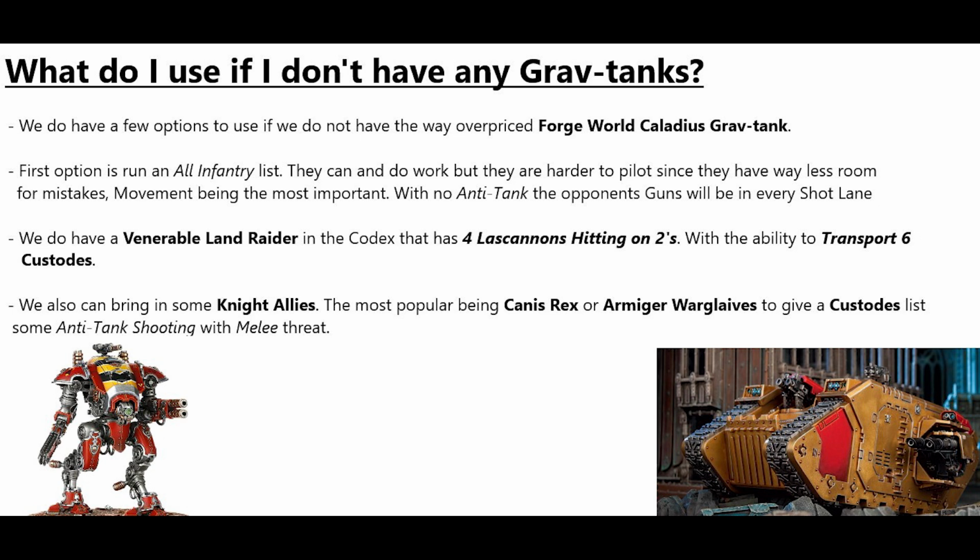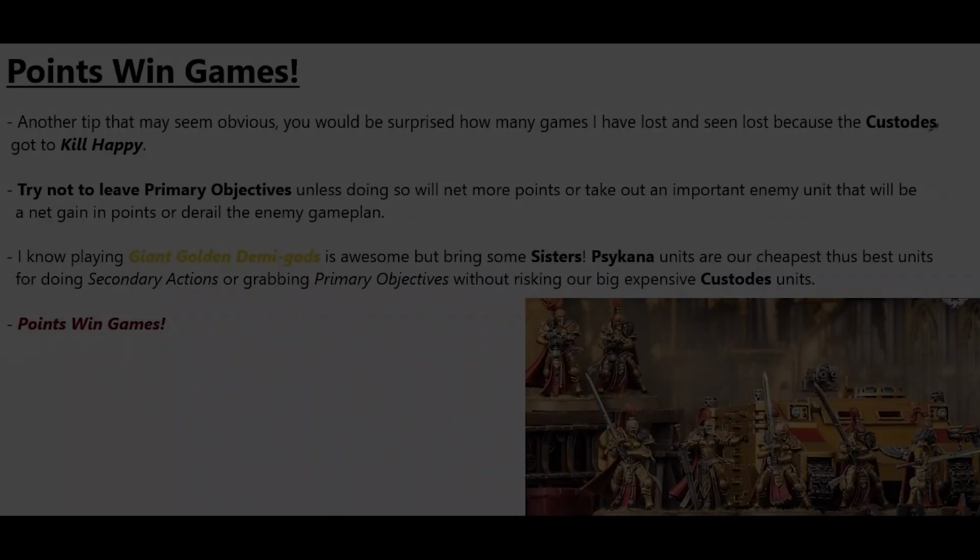With no anti-tank, the opponent's guns will be in every shot lane. We do have a venerable Land Raider in the Codex that has 4 las cannons hitting on 2s, and that is a step up from the Space Marines Land Raiders who are hitting on 3s, with the ability to transport 6 Custodes. We also can bring in some Knight allies, the most popular being Canis Rex or the Armiger Warglaives, to give a Custodes list some anti-tank shooting with some more melee threat.